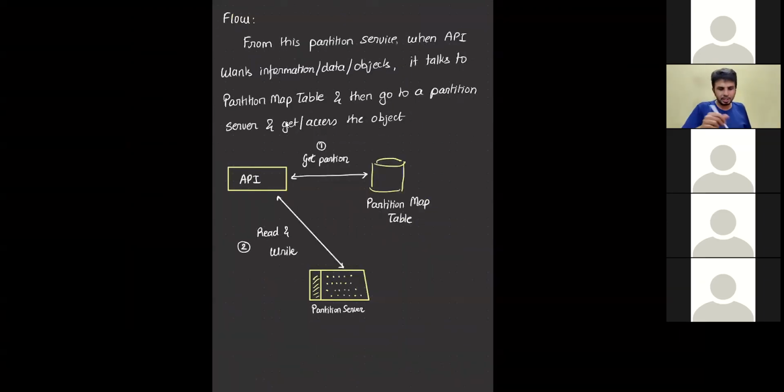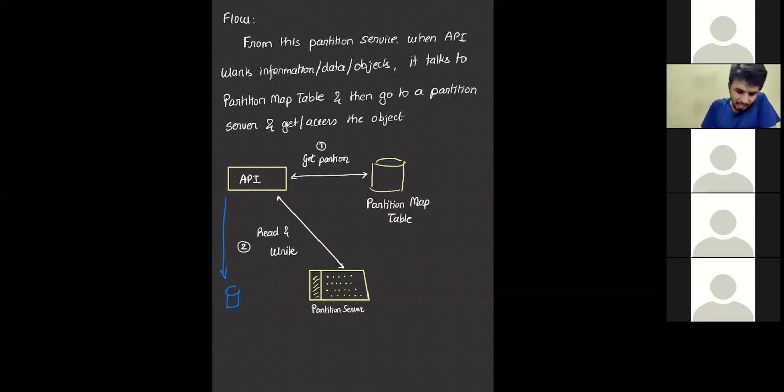Here, when the information comes to the core API server, right now, when we are doing read and write, it is talking to this partition map table. You would have another database here, where requests come in for all the meta information, like listing of S3 bucket, listing of file information, get file info, not file data, but file info, get file permissions, create digital signatures, all of those parts. So depending on the API.